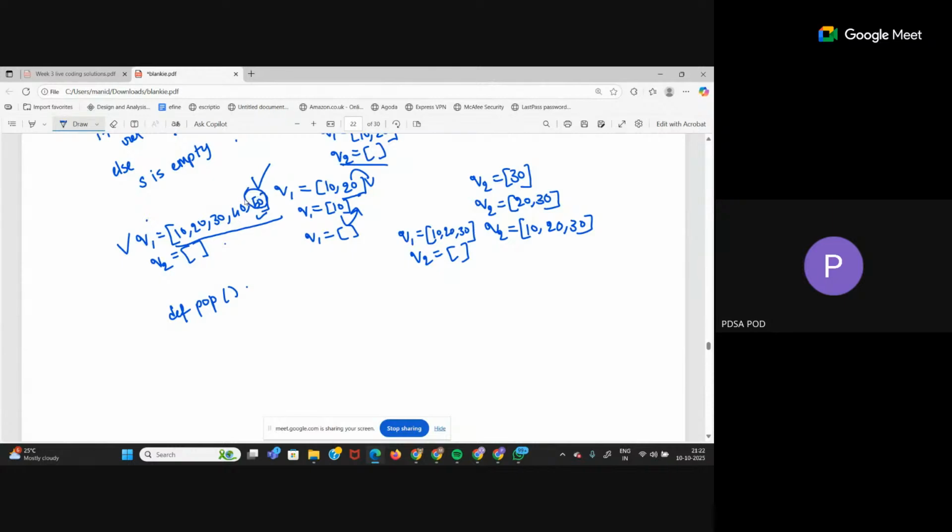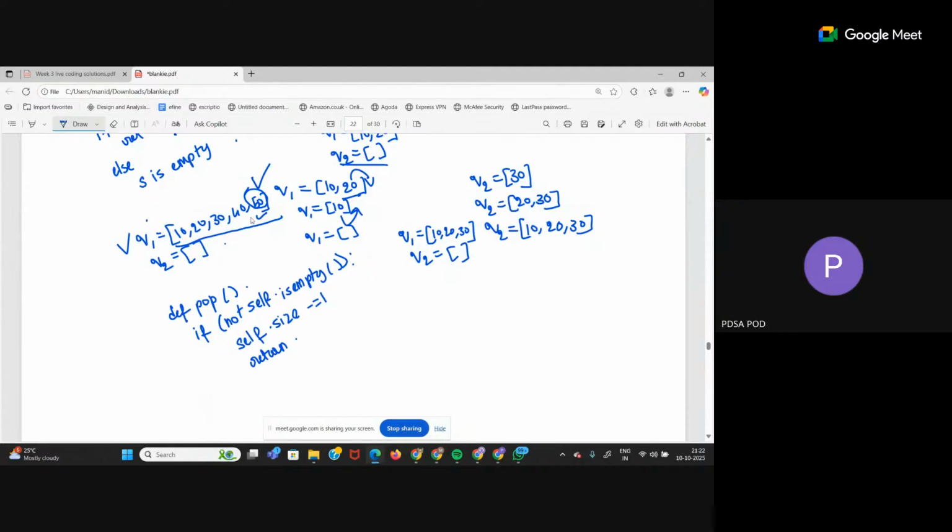So in pop, we are going to again check if the stack is empty or not empty. Only then you can pop. In an empty stack, you cannot pop. So if not self dot is empty, that is there are elements in the stack, then first decrement the counter. Self dot size minus equal to 1 and return.